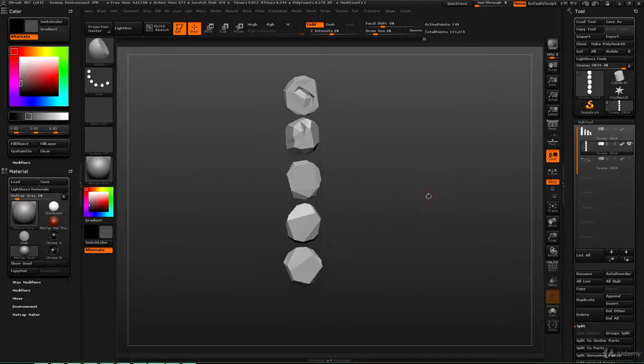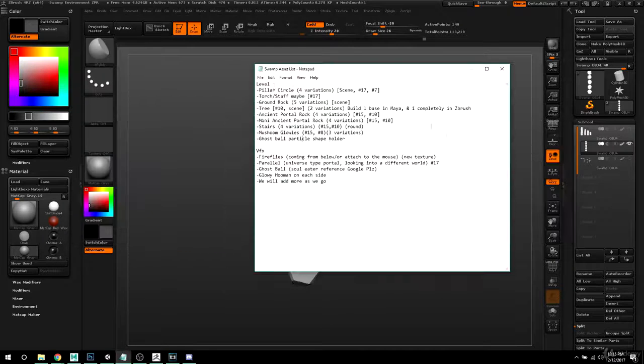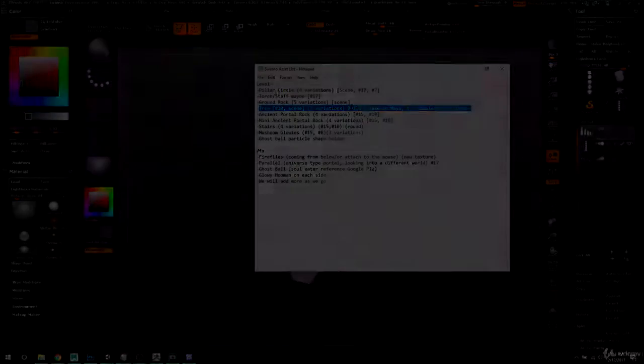Alright, so it's save and export, and in the next video, we are finally going to start creating our tree. We're going to build one with our base in Maya, and we're going to build one completely here in ZBrush. And this is going to be fun because you are going to explore and touch on new brushes like the curved tubes and all that stuff, and I promise you it's going to be fun. There's so much potential in each brush, but for now, work on your ground rock, and I will see you in the next video. Bye!